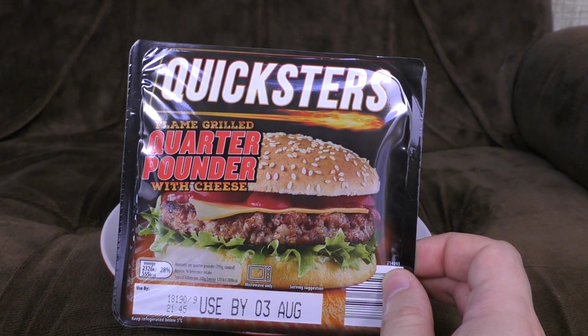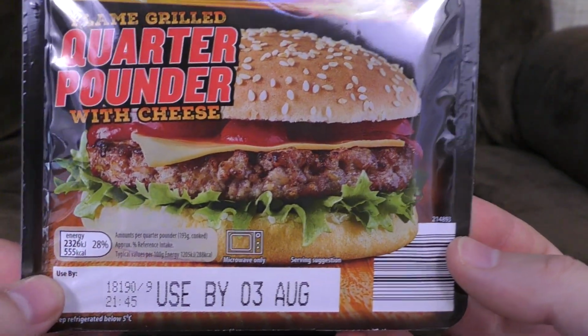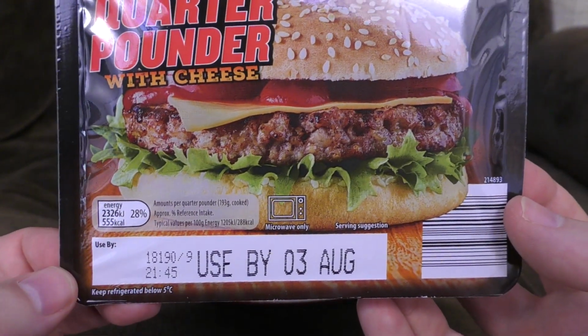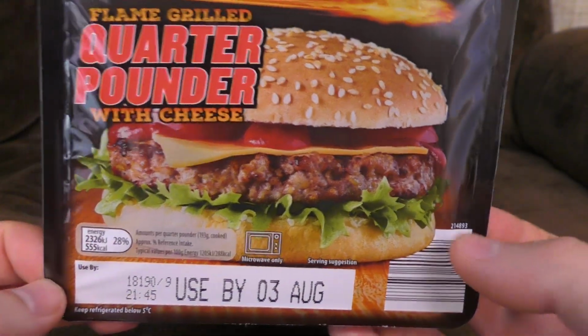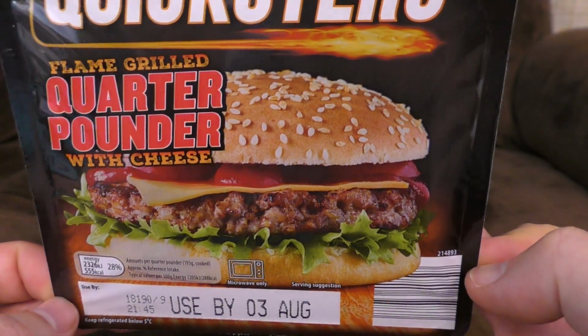true. Anyway, you can have 28% of your daily dose of food you need, 555 calories, microwave only, yes. See, it doesn't look too bad on that, does it? The burger's a bit of a strange, lumpy texture, but other than that, it's all right.